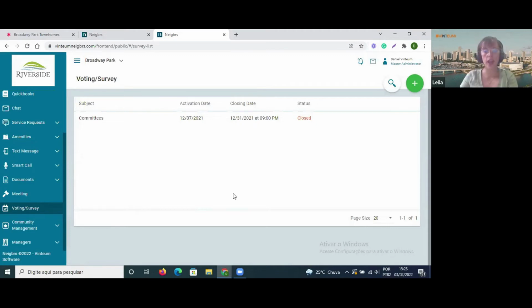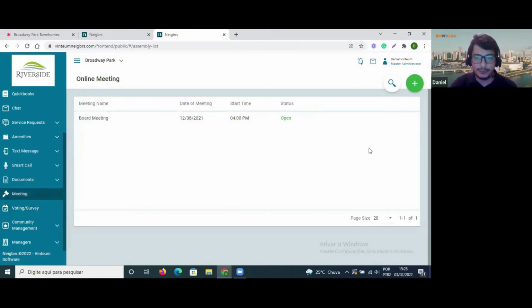And then where would he get the meeting link to add to the calendar event? Perfect. So that is another very good question. Because this is an integration with Zoom, there is no link generated. So I'm afraid that this meeting will only be accessible to residents who have an account in the system. There's no email Zoom link that you will share or that will be generated. So only the residents of the community will be able to participate.